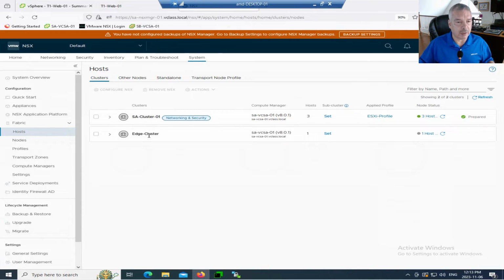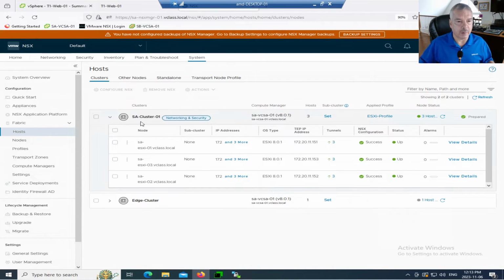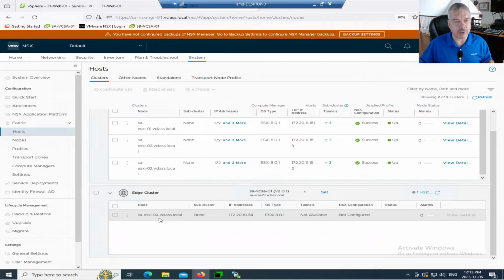I've got an edge cluster where my edge is running, and here's my compute cluster where my VM's running. There's host 3. So Web 1 is running on that, and what's its TAP? It's 172.20.11.153. So let's keep that in the back of mind, 11.153. If I look at my edge now, you'll see my edge node. I only got one, okay? And let me go into nodes here.